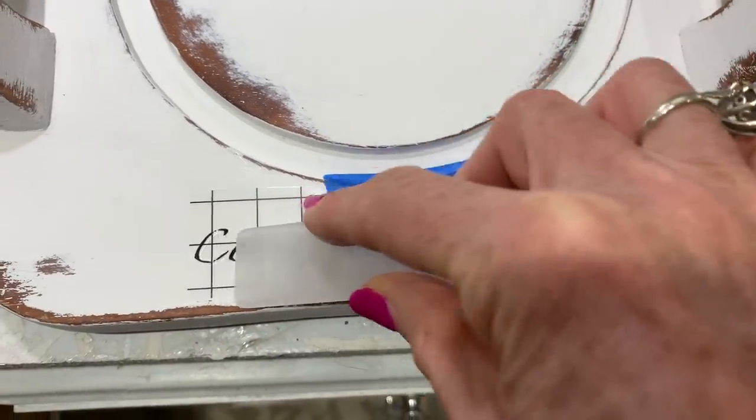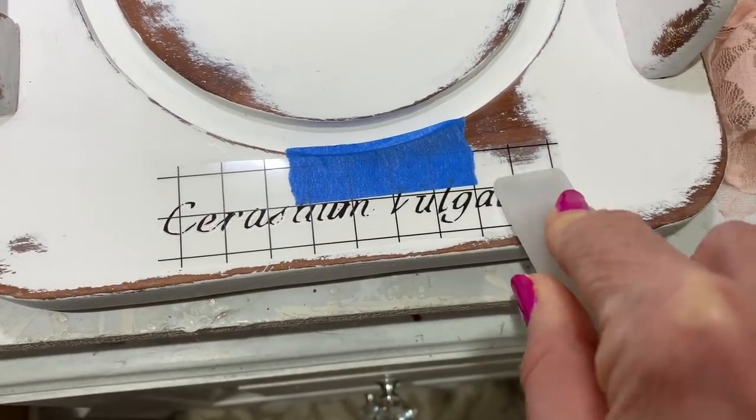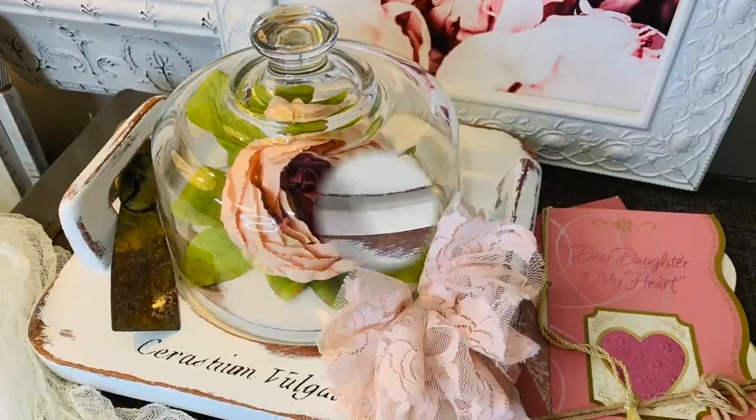And there's so many things you can do with glass cloches, and especially with springtime coming, you can put little bird nests in it and flowers, all kinds of greenery. There's just tons of stuff you can do with little cloches.